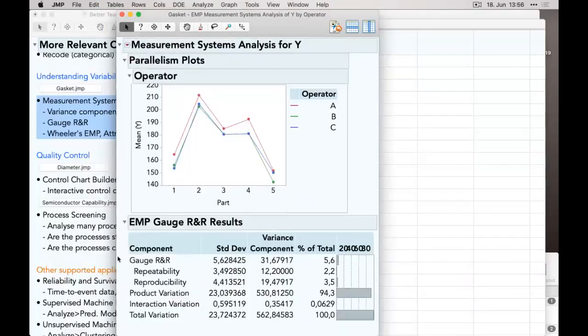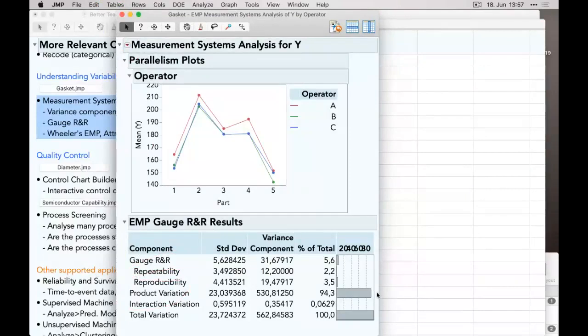This is an output about variance components, and you probably know Gauge R&R. This is about repeatability and reproducibility, and you can see if this is a problem, but this looks quite good.